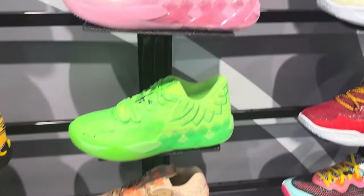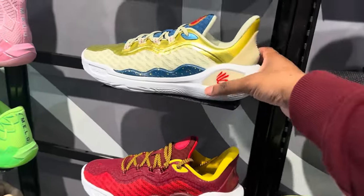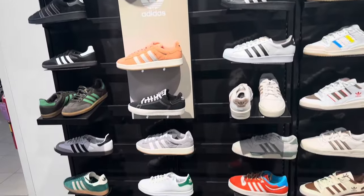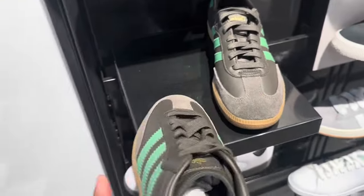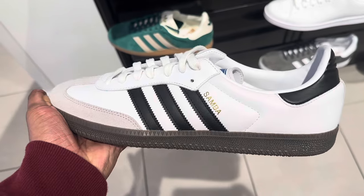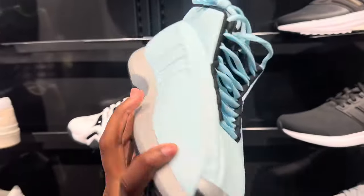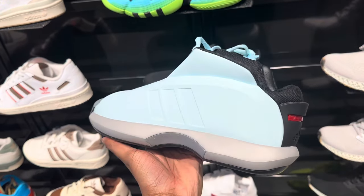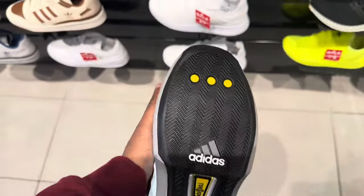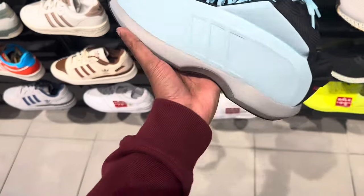They have a whole bunch of Pumas — these are the Mellows. I thought these were sell-outs. Y'all remember when y'all were going crazy for the Curries? Those shoes are ugly. The Adidas Sambas — this colorway is nice but it's more of a fall colorway. These are going crazy on TikTok and I still haven't got a pair but I just might. These are the Kobes — the toasters — the baby blue colorway is pretty nice. I haven't seen these around; let me know if you're a fan.